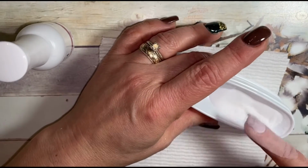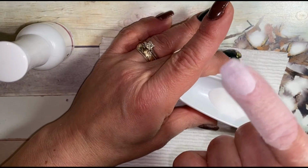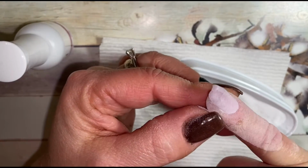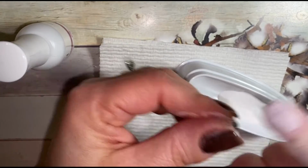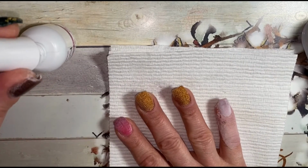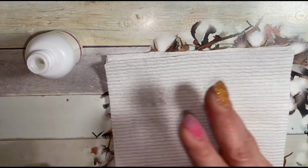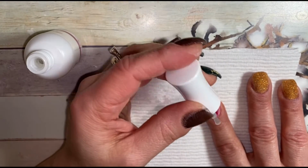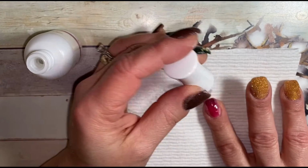And just tap off a little bit. So that's all it does. And that's what it looks like. Making sure I didn't get too close to my cuticles, and I didn't. Just powder laying there. Again, a nice even stroke.